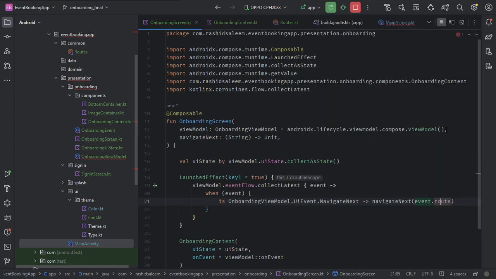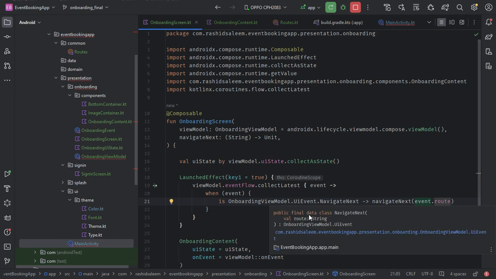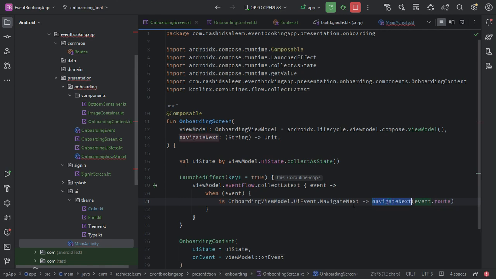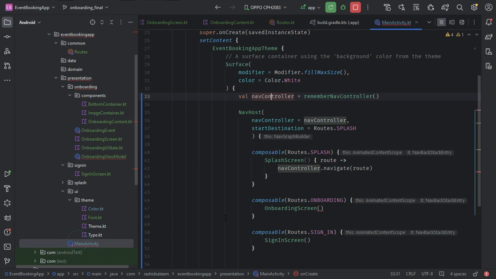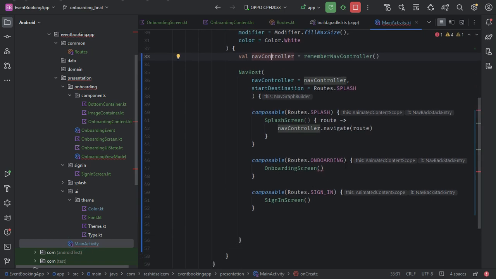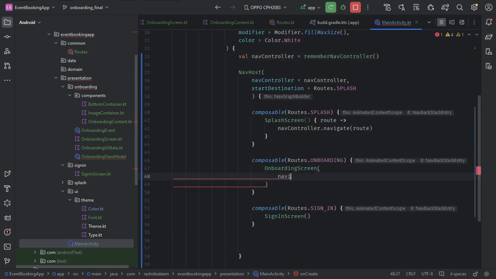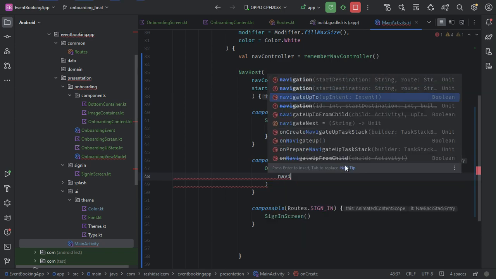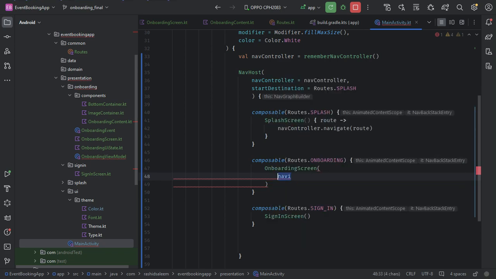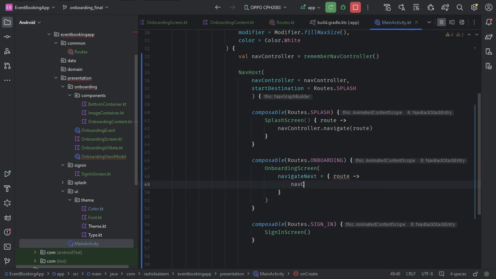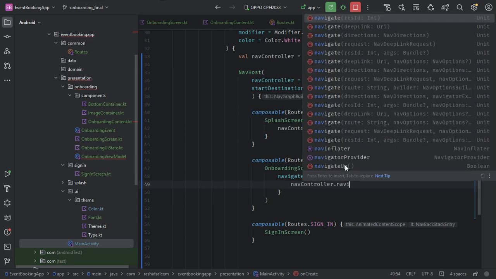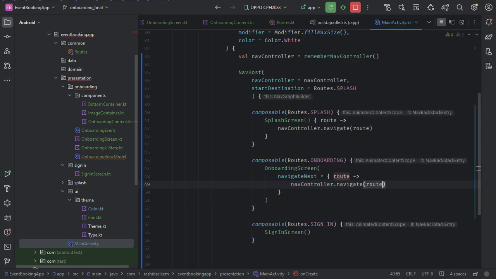So we will pass that NavigateNext event to our navigateNext method, and in here in our main activity, navigateNext, navController.navigate(route).